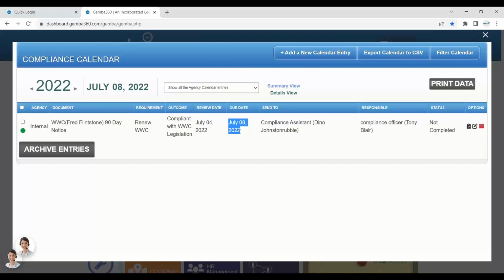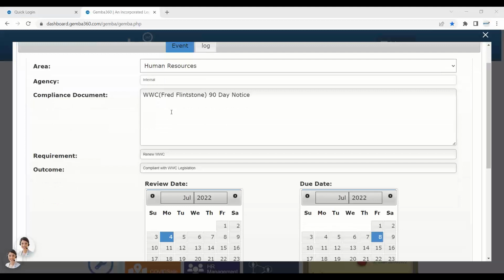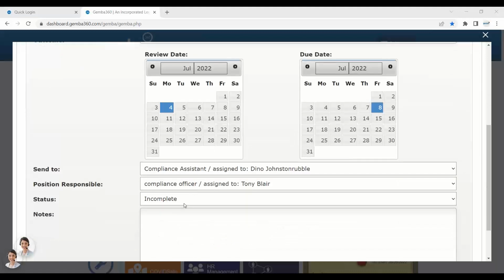Now, the way these work quite simply is this. When we log in and when we edit it, and I've just clicked on the edit function, I can go into this and say, right, I'm going to action this. So I can mark it as completed, but what I'm going to add in here is we have submitted the WWC check for Fred to the department, okay?